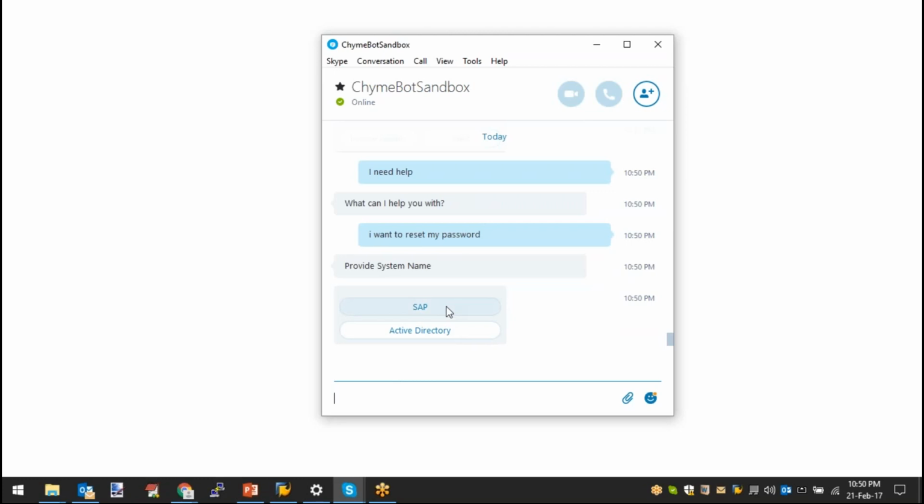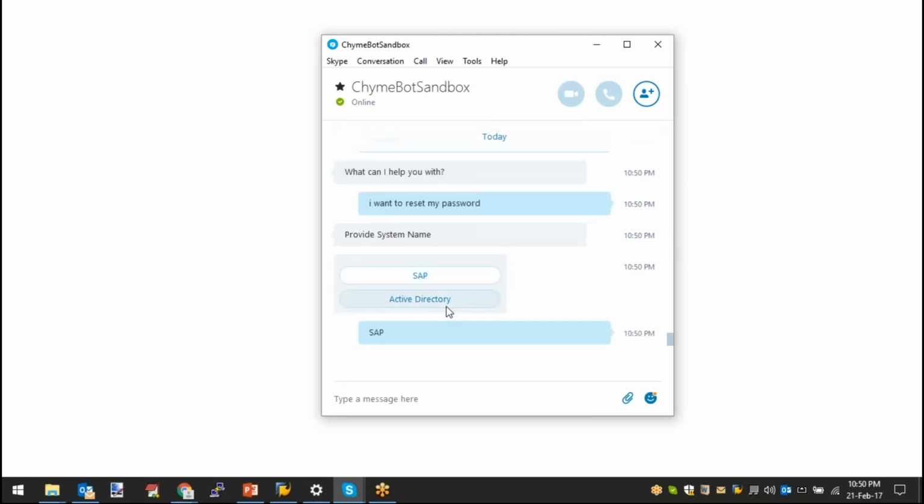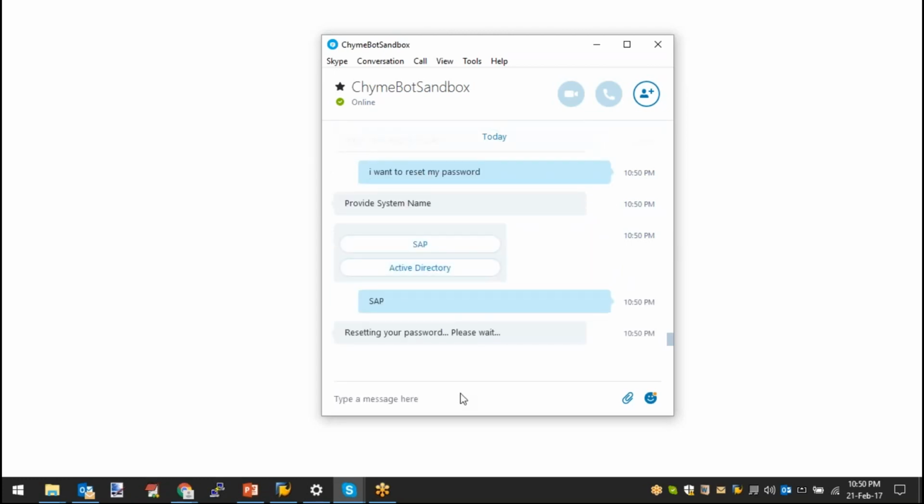Here let me say I am interested in doing this for SAP because that's what I'm trying to use currently. Immediately it's giving me a response saying it's working on this problem and it shall solve it for me shortly. It's trying to reset the password.